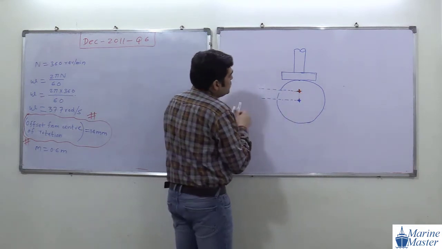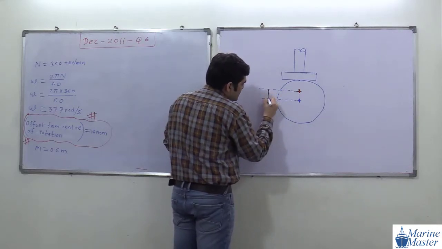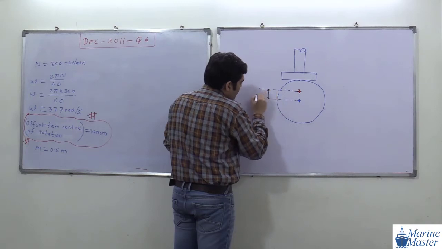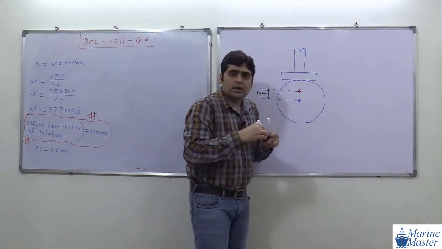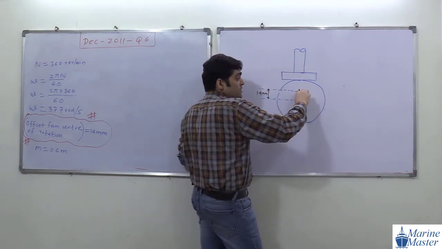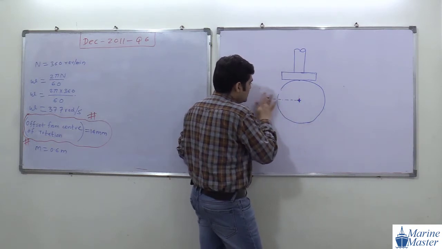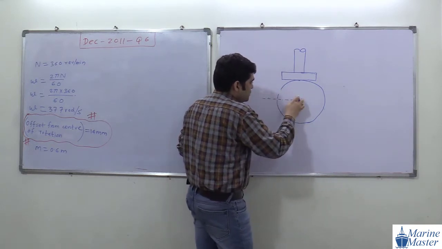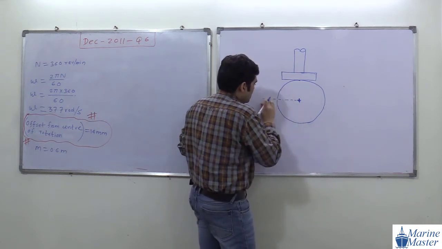I will denote these things on the drawing. So this distance is what? They mentioned this distance is 14 mm. Try to see the scenario. Very, very important discussion. Now, this is the topmost position. So here the center of rotation. One minute, I have drawn the wrong thing. I want to show this is the topmost position.